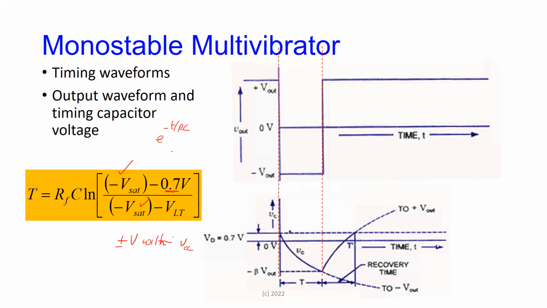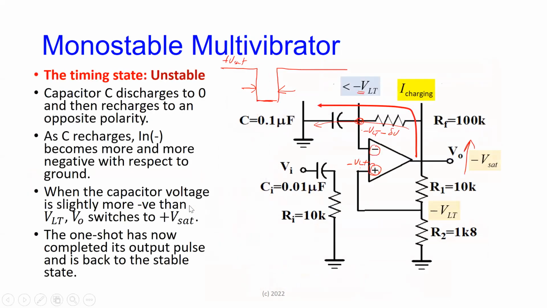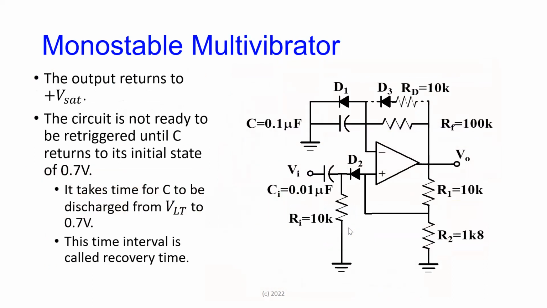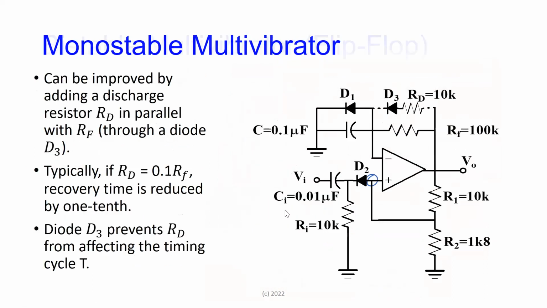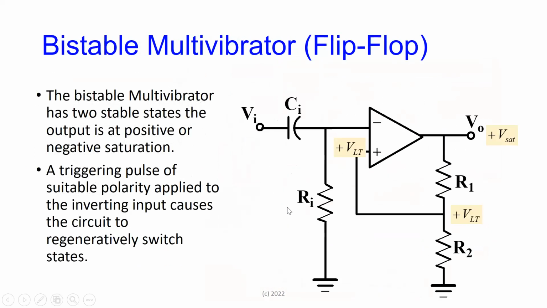VCC, 0.7. And V lower threshold, you remember the threshold is this resistor value here. So the threshold is minus VSAT over R1 plus R2 multiplied by R2. Okay, the same principle. So once you understand the first one, astable, this one has threshold values that are exactly the same, right? And it comes back, then it reverts to the timing, right?